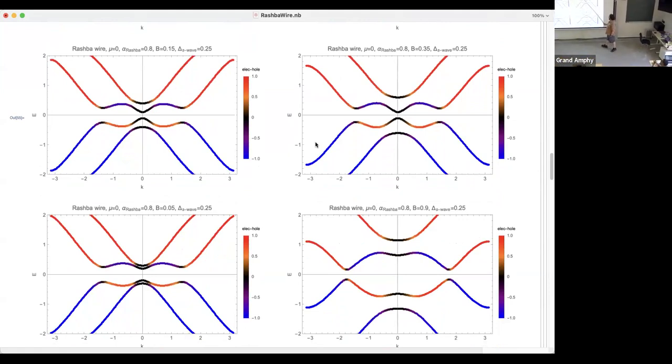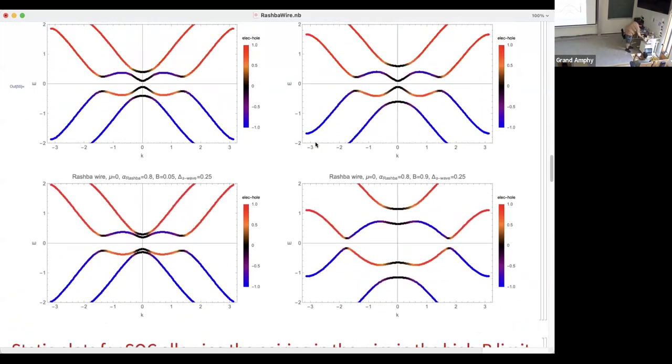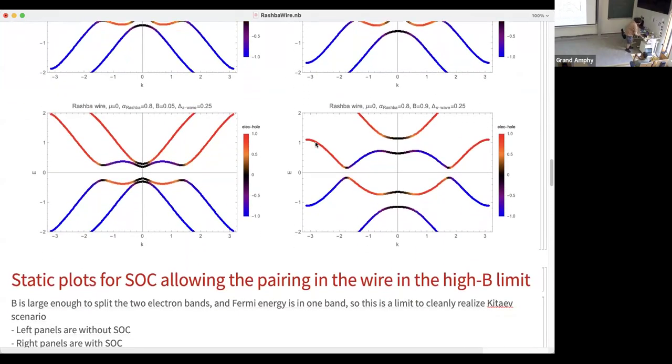Look at these two. They look the same. There's really not much difference you can notice. In the electron hole part, I was going to draw you for the S epsilon, but doesn't matter. If you keep decreasing B or keep increasing B, the band structure will evolve a little bit different. Then, if you are here, you can reasonably say, well, there was obviously only one band, one electron band, that's paired with one hole band.